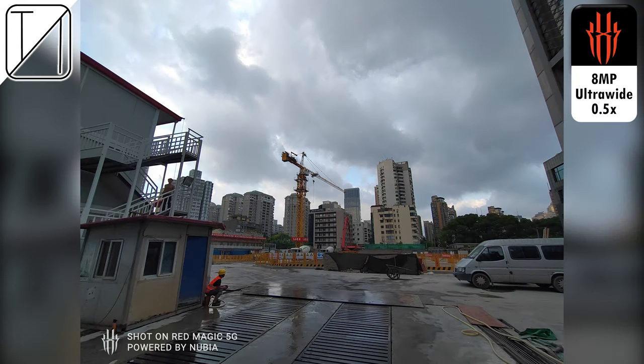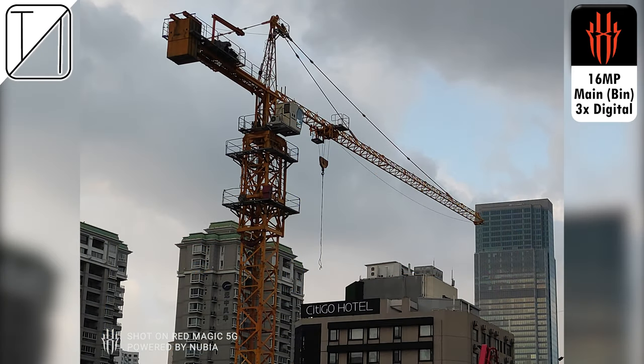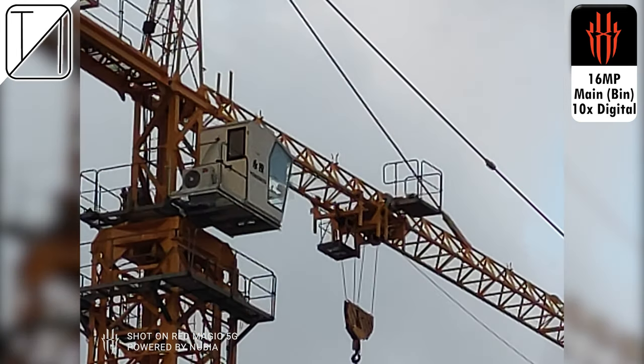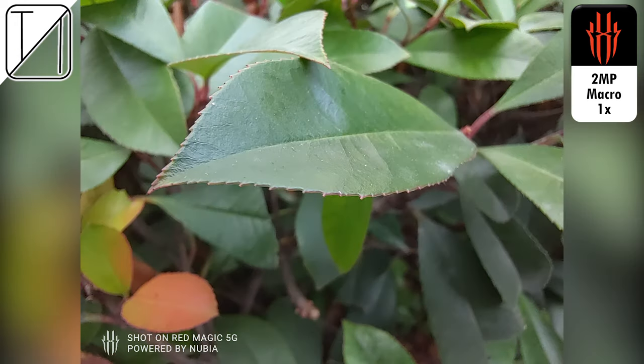Now we're going into this construction. Construction is going on everywhere in Shanghai at the moment, so we're gonna go into this crane right here and zoom in. But once again, the 16 megapixel shot looks fantastic. Zooming in here, you can see the loss of quality really shoots right up, especially going into that 10x max zoom. Honestly, it looks better with a Samsung on 30x zoom, but remember, that is using a periscope lens, if we are referring to the S20 Ultra.